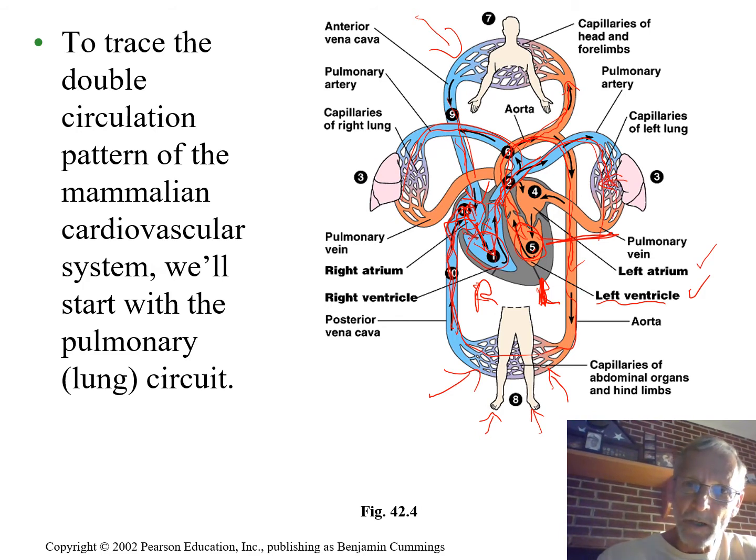That blood then comes right back to the heart, again to the opposite side. Right ventricle, out arteries, branch to capillaries, converge to veins and into the left atrium. When the left atrium contracts, our blood is back where we started in the left ventricle. Okay, so this pulmonary circuit is very short, right? Just to the lungs and back is literally a matter of a few inches.